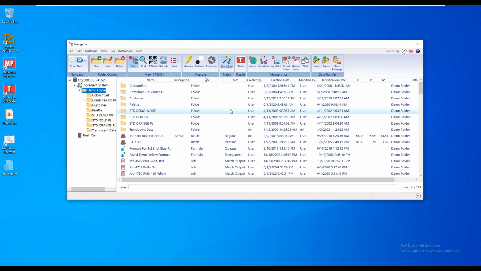So here we are with our computer and it is open to Match Pigment. And I took the liberty of opening up a couple of areas here. One area that we're going to look at is ingredient maintenance. This is where you put the physical properties of your ingredients into Match Pigment before you apply the optical properties in set maintenance and build a colorant set. We'll also be looking at Formula Central in order to understand where components work at.